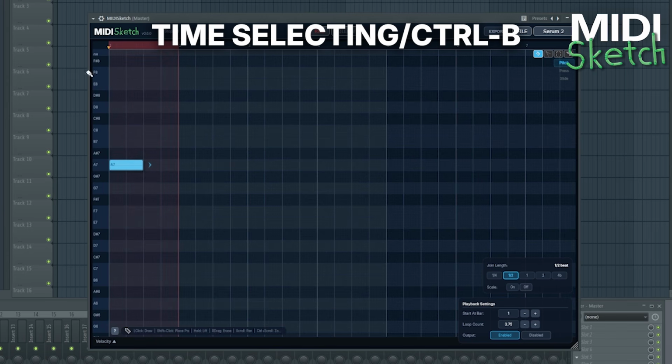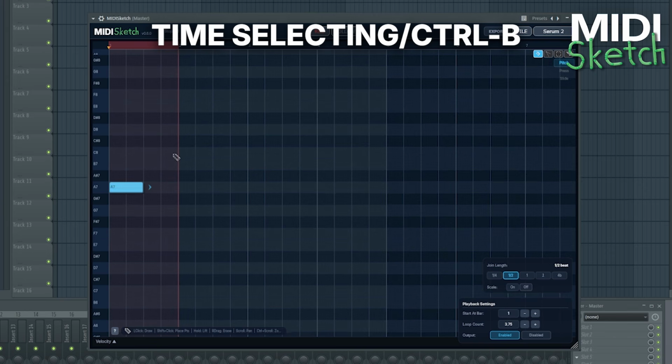You can select a section, and then if you press Control B, what it's going to do is take everything selected within it. So if I have that note selected, Control B, it's going to take everything that is selected and move it so that the start of the selection is at the end of the selection. So you can see it just duplicated both the note and the silence in between. If I just keep doing that, you can see I can copy. Works the same way as FL.